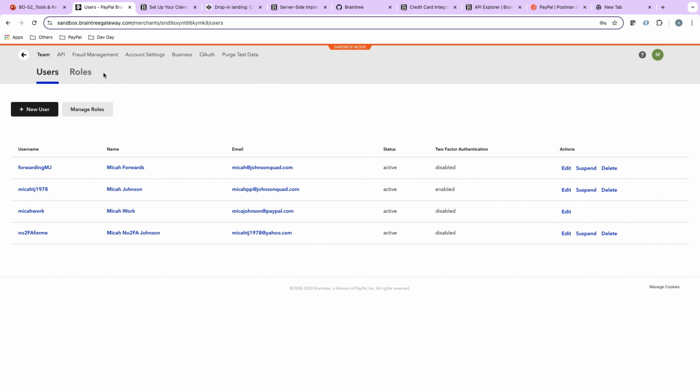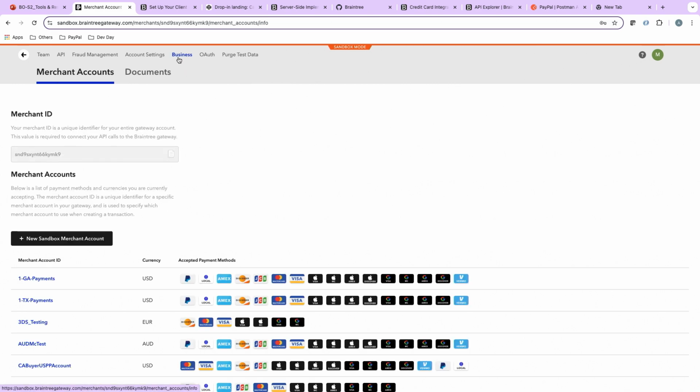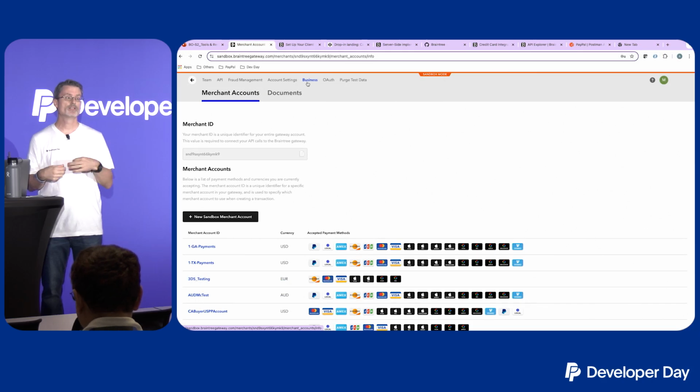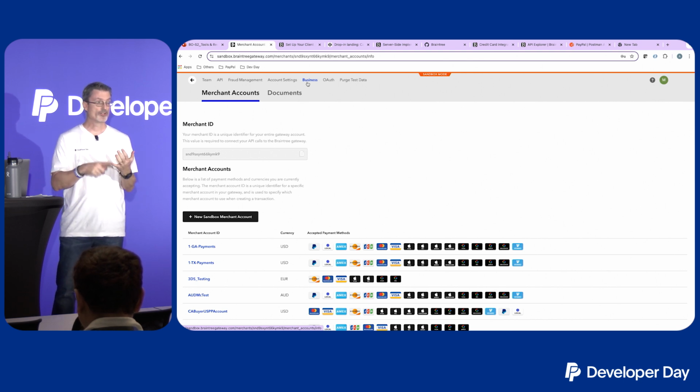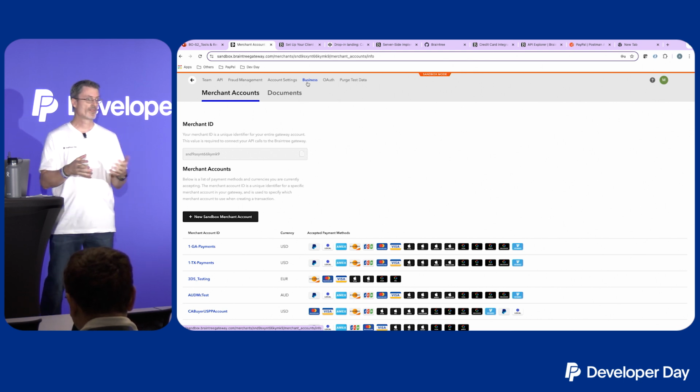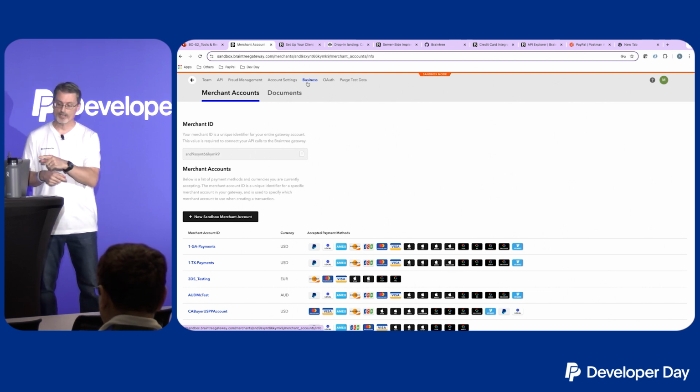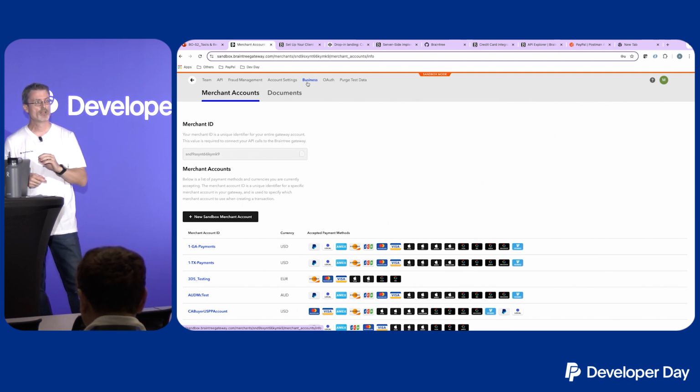Next, after users, I'd like to show how we manage currencies and business processes. So with Braintree, we have a structure called merchant account IDs. Merchant account IDs are the way that we allow you to facilitate different lines of business as well as the different currencies that you want to offer on the website. So let's say I'm offering USD, Canadian dollar, and euros on my website. What I would do is I would come in here and I would create 3 merchant account IDs, assigning the specific currency code to that.